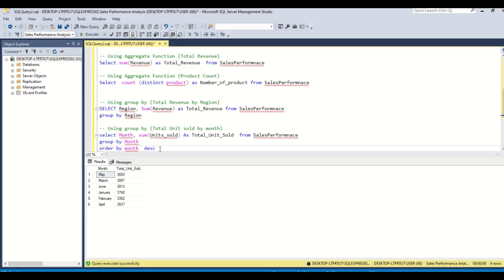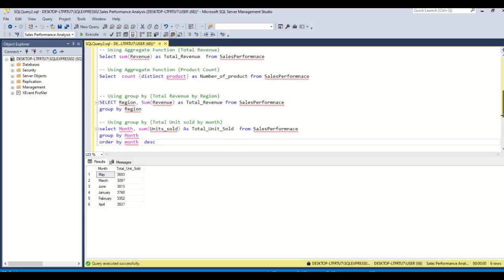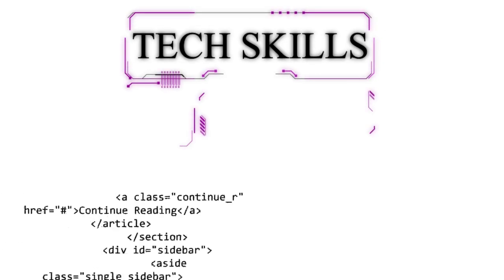You can manipulate your ways, where we have WHERE total units is less than 3,600. Then HAVING, we can use HAVING too. So this is dependent on what you desire to do. So basically we have used the normal basics, these are the normal commands we use in SQL. So I'll stop here.